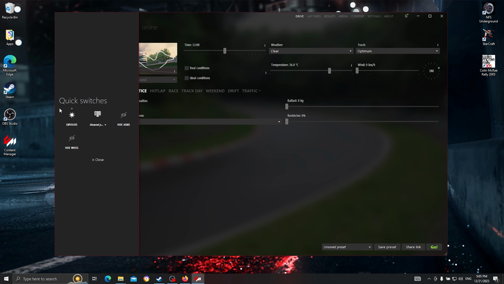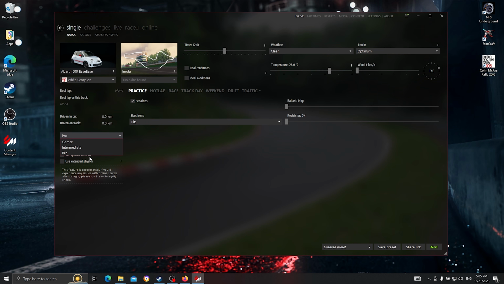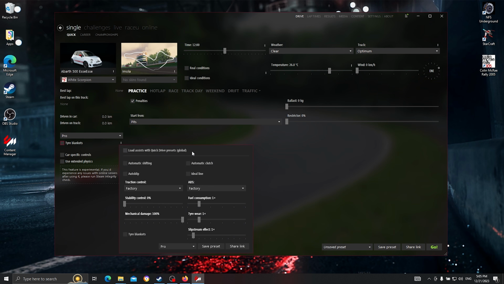If you right-click anywhere, a hidden function comes up. You can customize a few settings here, like removing the hands or removing the steering wheel. Usually nobody even knows about it. Next, you can control a difficulty mode, or, for example, tire blankets, but there are a few more modes here. Here you can choose the helpers to make the game easier or switch to more realistic, or enable some settings inside the car responsible for the real systems that may be available in a real car. Choose what you like best.